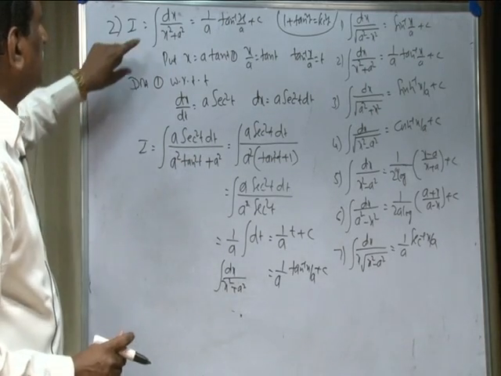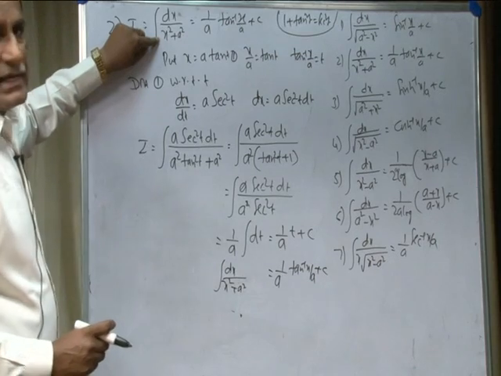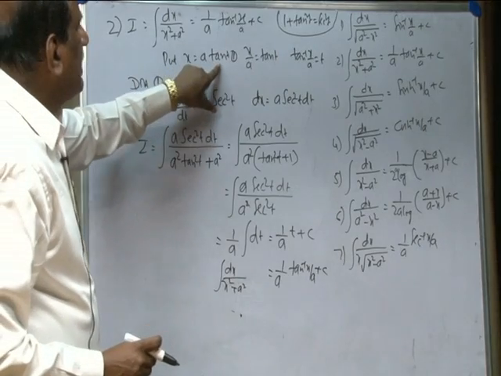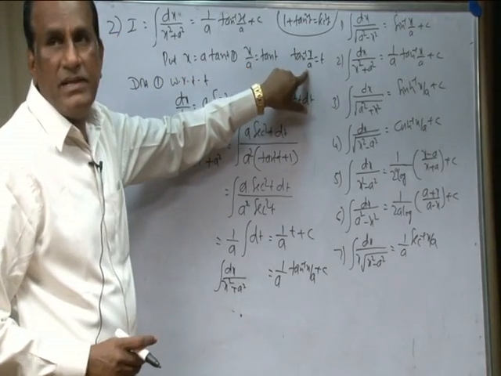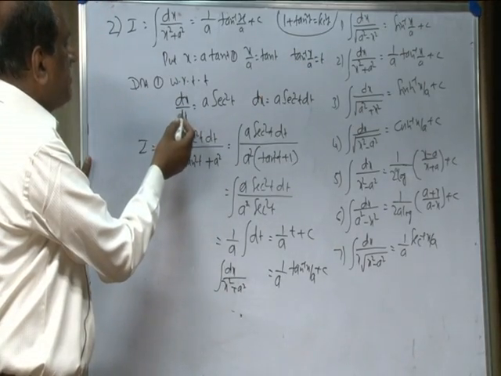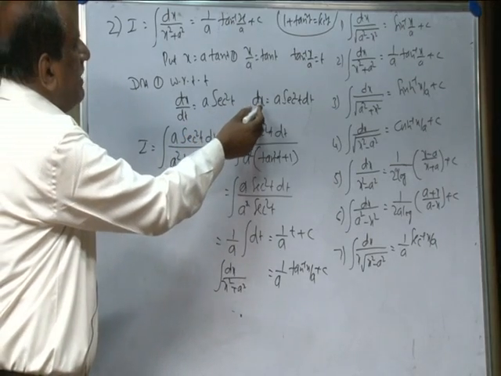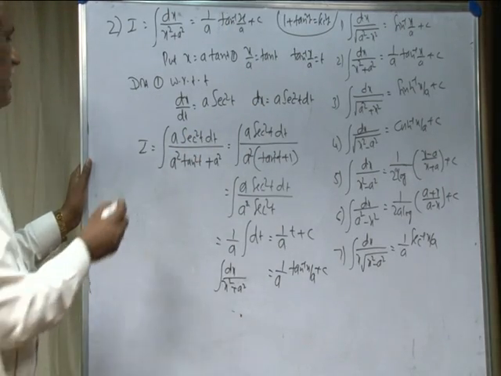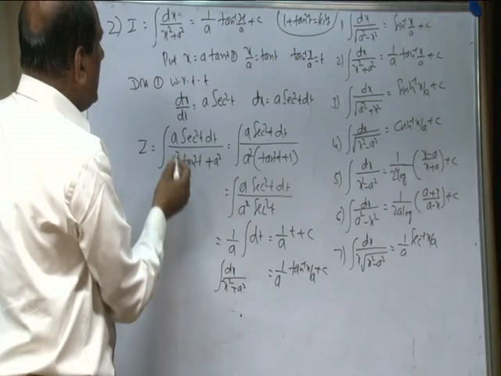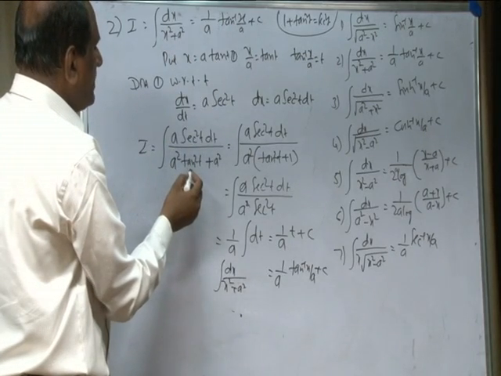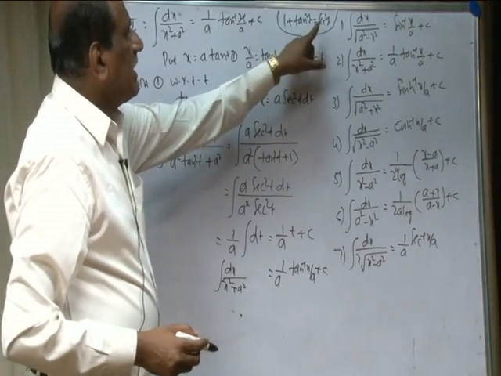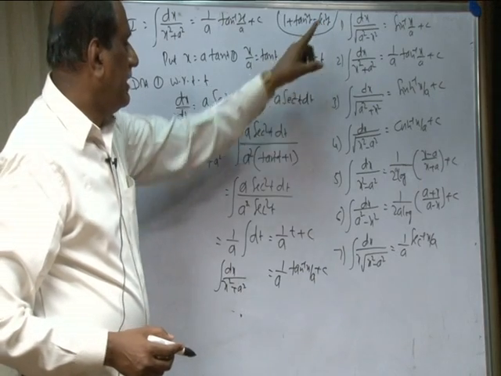You see here once again, take the substitution for x, that is, change of variable, change the variable from x to t. x is equal to a tan t, x by a is equal to tan t, by definition tan inverse x by a is equal to t. Now, differentiating with respect to t, dx by dt is a secant square t, dx is equal to a secant square t dt. In the denominator, x square is a square tan square t, plus a square is the common factor, and 1 plus tan square t is secant square t, that is the trigonometric identity.